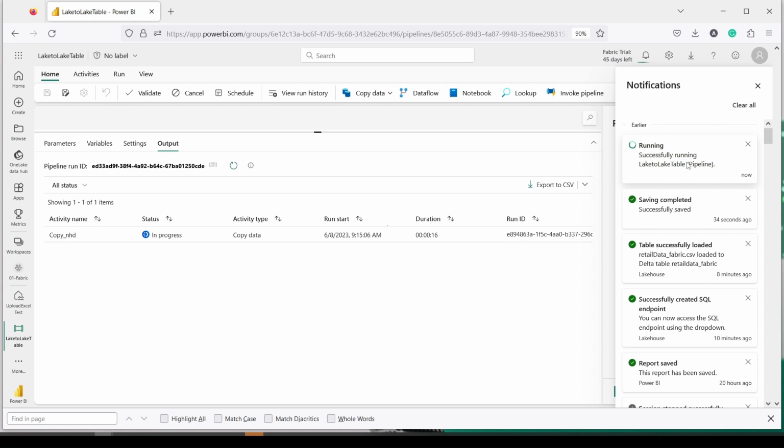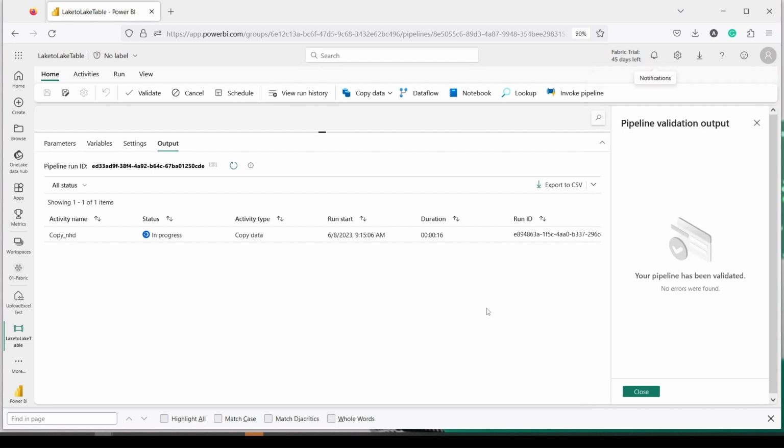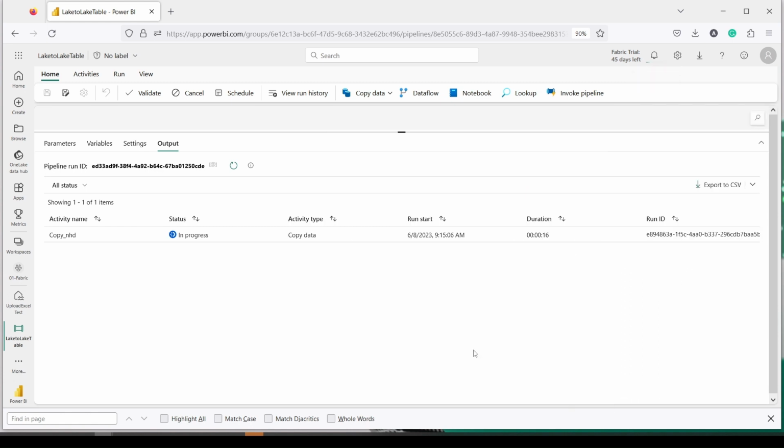So as you see now, it is in processing. A little bit bigger file, but I'm expecting it to finish in a few seconds if there is no error. Now if there is some data problem, it will error out. It will tell us what the error is, and we need to fix that error. And I can manually refresh it and check. Now already 32 seconds have passed to load this file.